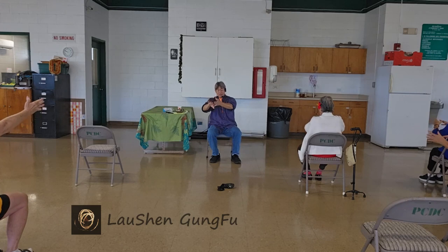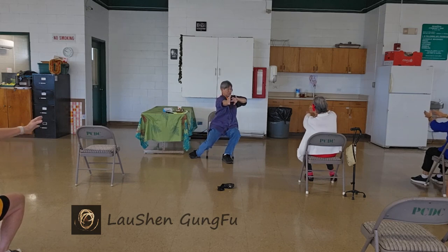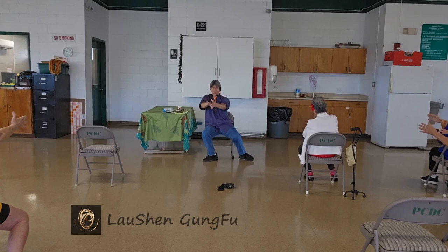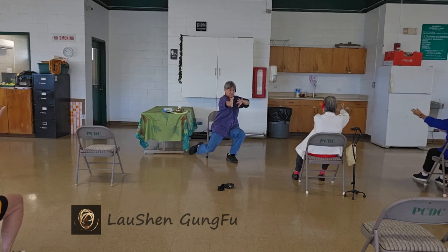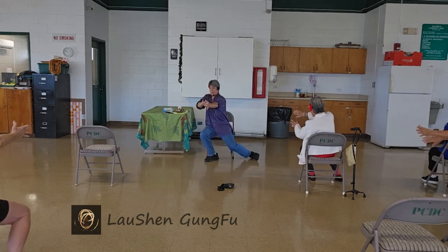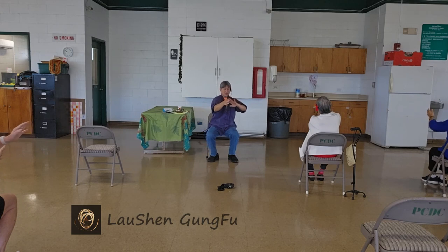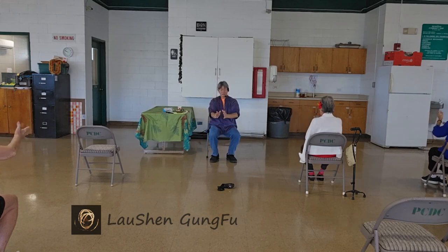And then the next one, if you can, you can step back a little, right? Whatever is comfortable. Start really opening up the hip joint. The main purpose of this movement is to warm up the hips and the waist area, the quad. So just whatever's comfortable. Last one. And with a small movement, just dropping the knee, bringing it in and out, and just drop the knee in and out, back to center.